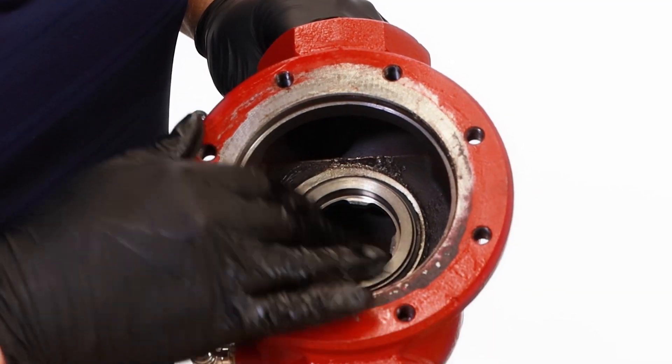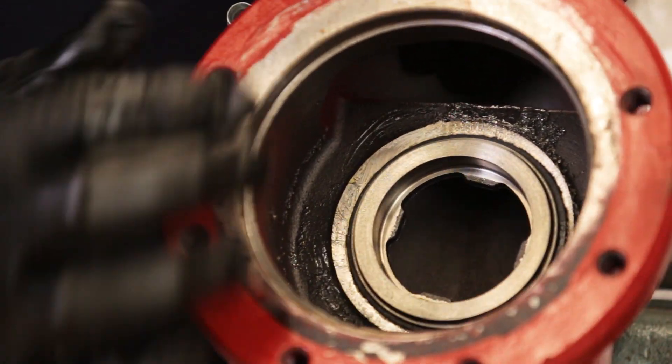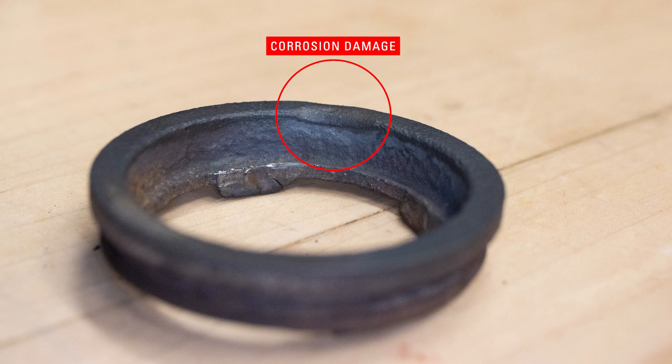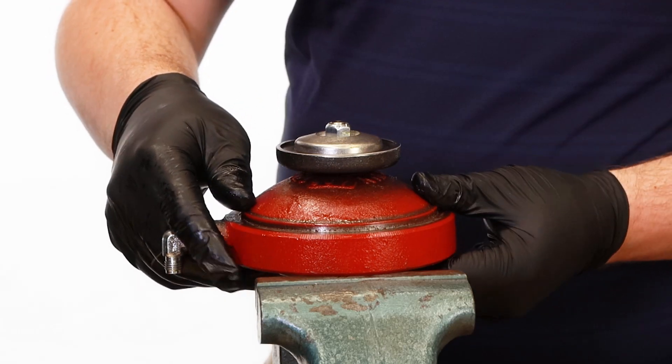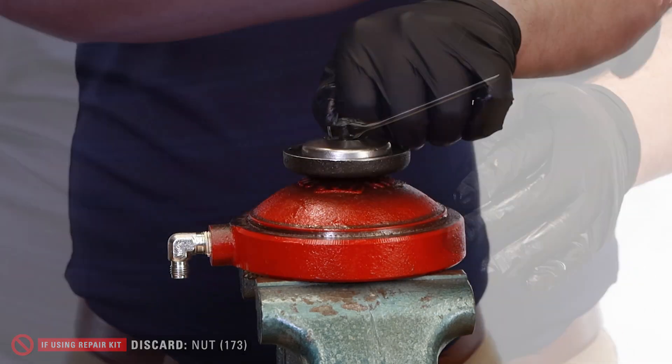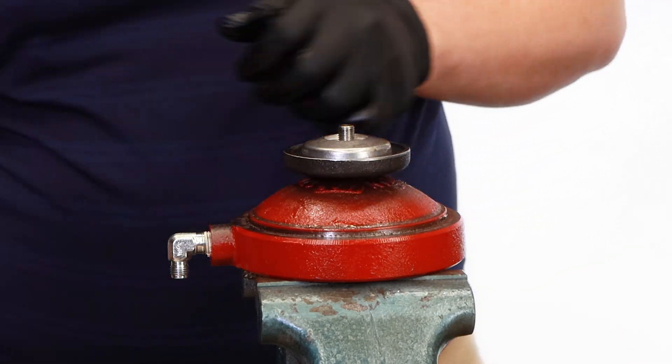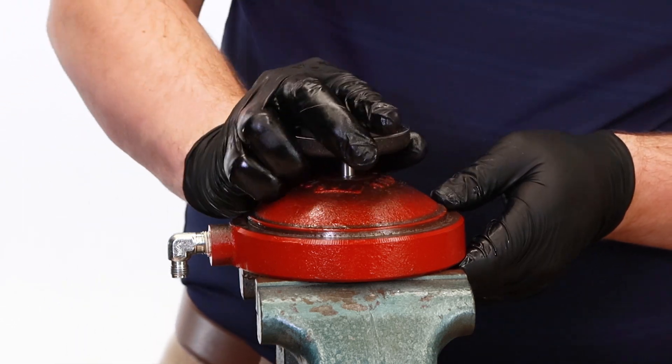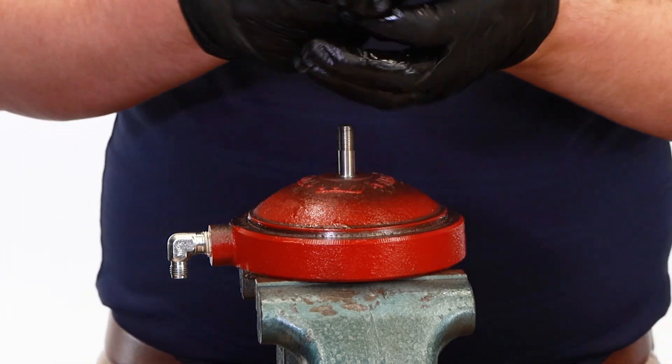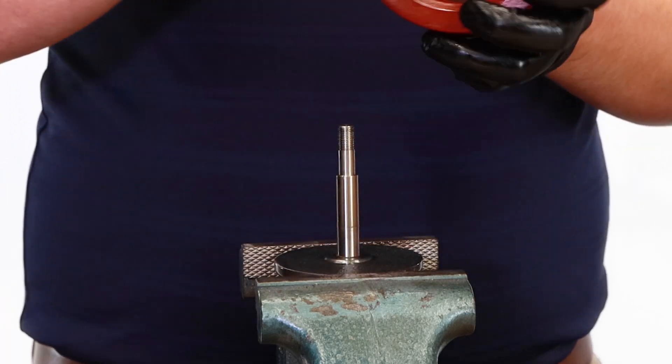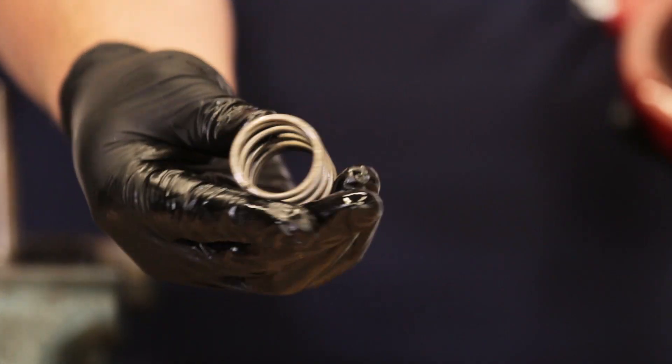Now inspect the removable seat for damage. If there is damage, it will need to be replaced. Put the diaphragm plate into the vise and use a 9/16th wrench to remove the nut. Remove the ratio plug and seat. Inspect them for damage and replace them if needed. Then remove the lower housing. Remove the spring and set this aside. This will be an extra part for this conversion.